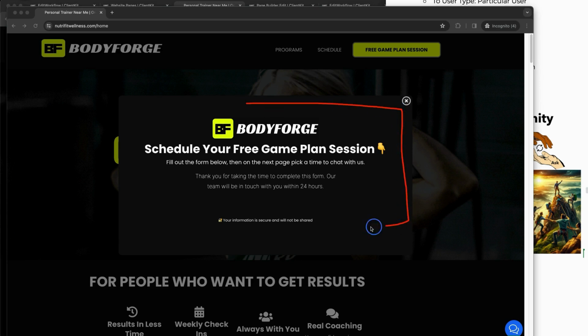So in the previous one, because the form was not properly integrated, because it was an old form, even though it looked like the most up-to-date form, it was actually an old form that was integrated on there because we made a whole bunch of changes on the form. And so we had to go in and reintegrate the form. And now it is working here. And then check this out.